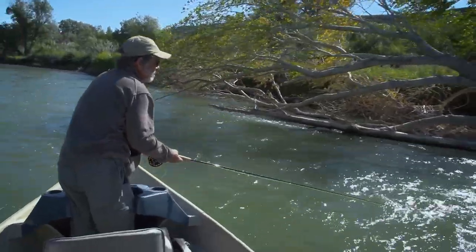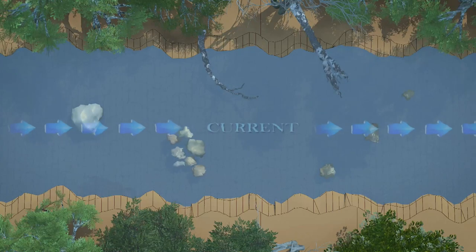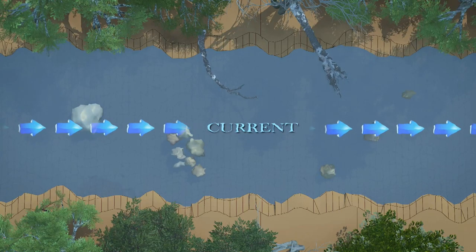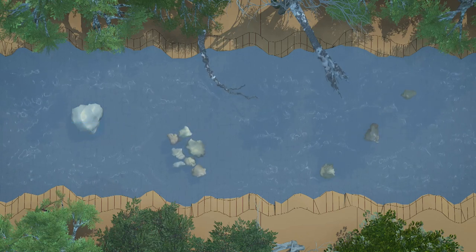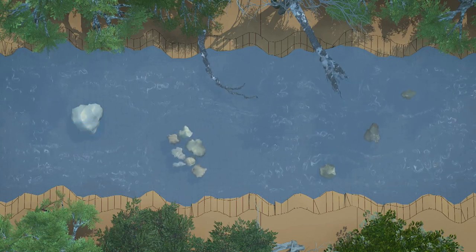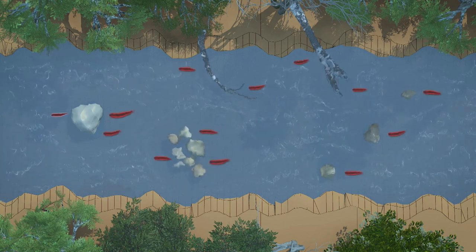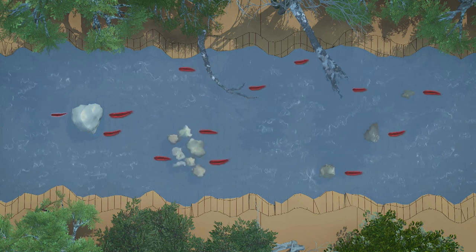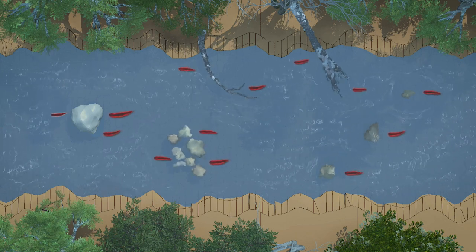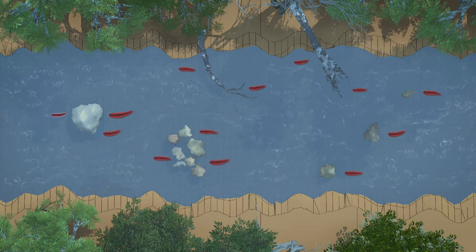The current digs a depression in front of rocks and often along their sides that gives trout a better crack at drifting food than behind a rock. The same goes for fallen trees and logs. I'd be willing to bet you'll find more trout in front of a fallen tree, which fishermen call sweepers, than behind it, because the tree often strains a lot of the food from the water before it gets to the trout and funnels it to the very best place near a fallen tree at its outside point.